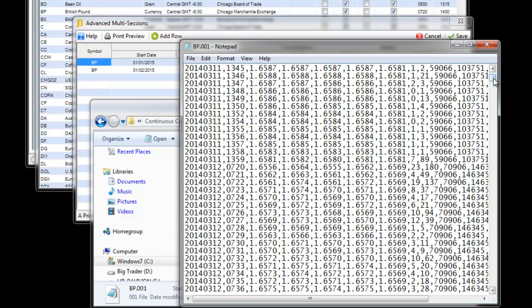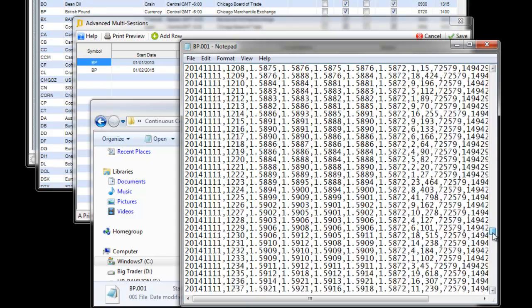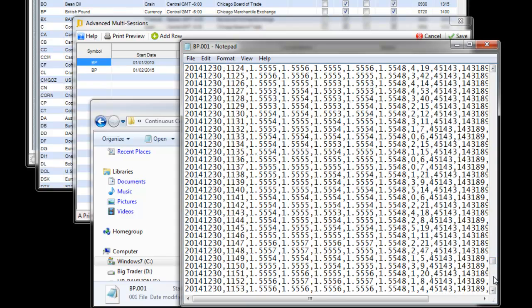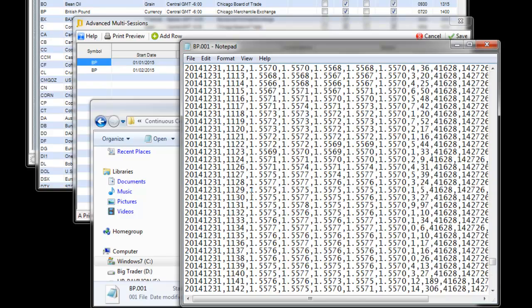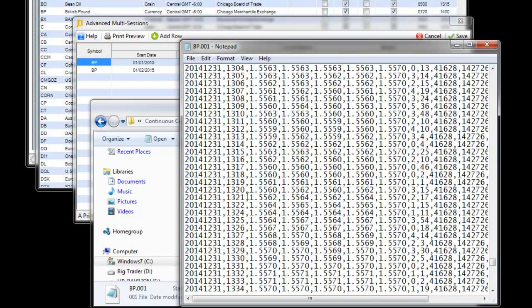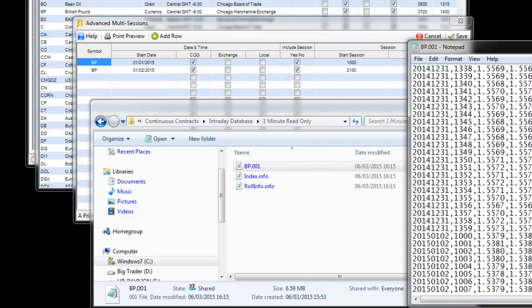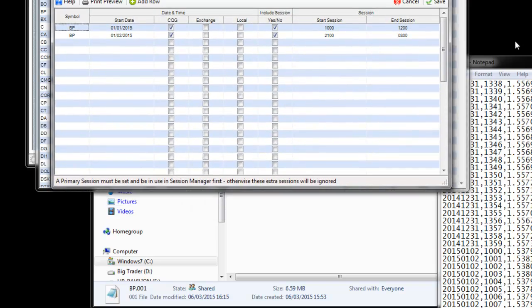Okay, if we scroll all the way to the start of 2015, we shall check those multi-sessions are in play. There's our last day, which ends at 1359, and then we can see our first opening on the session.